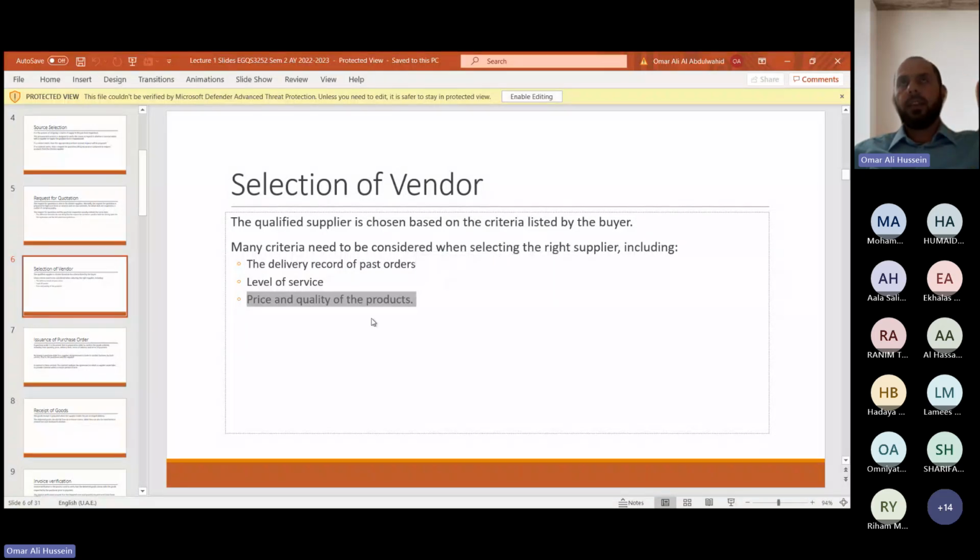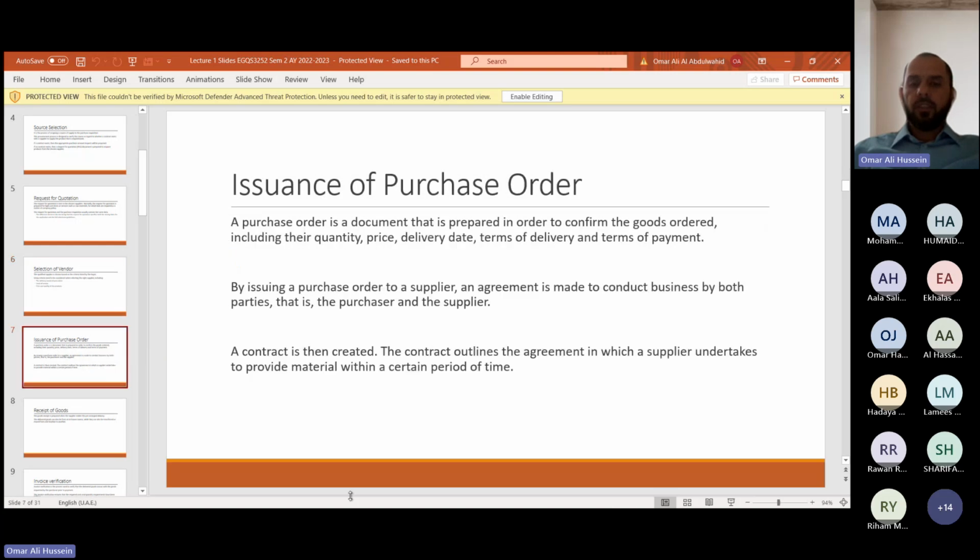Each one of them has their own qualities, their own specifications that are close to the requirements, and the price also. So they will make a balance between the cost or the price of the material, the quantity that they can provide, and the quality that they want to supply for you. Up to here, do you have any question? No one has a question. Okay, so let's go ahead.